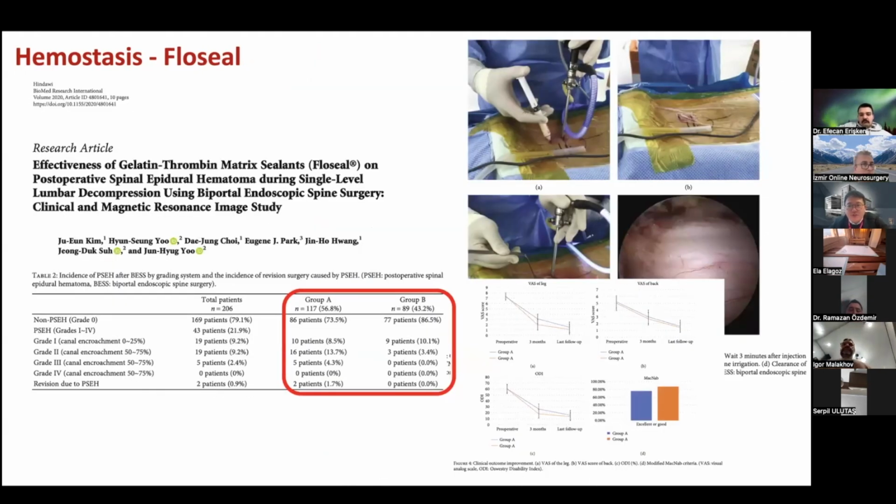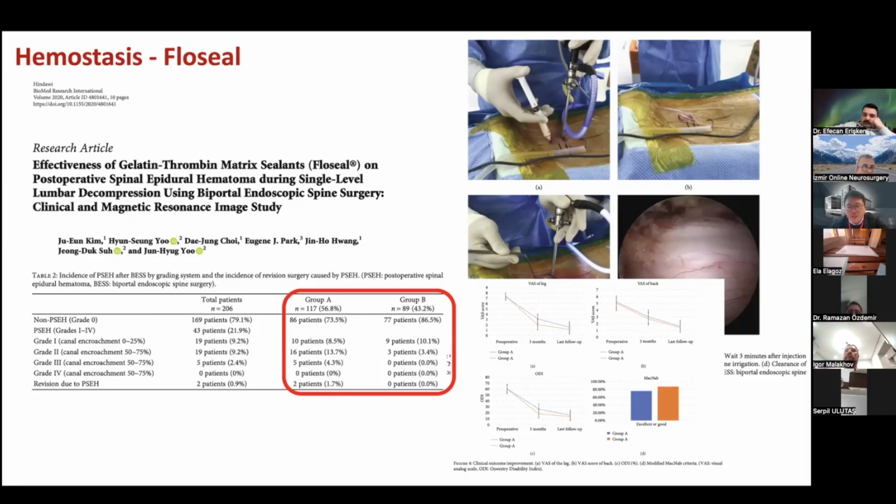Thanks to the industry, we have various active hemostatic agents, including Floseal, and using these products remarkably lowers the risk of epidural hematoma. In this report, we can see that it's not clinically relevant hematomas, but if we look into radiologic epidural hematomas, there was a significant decrease of hematoma after the surgery if we apply preventive Floseal for the procedures. That is what I do in every single case.